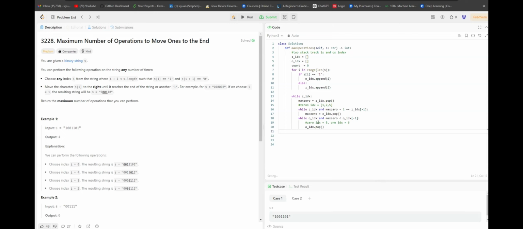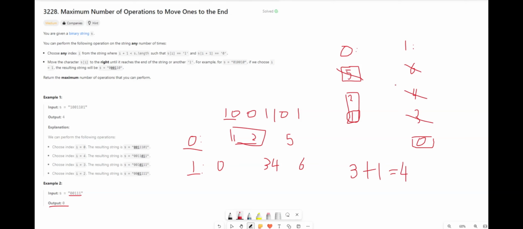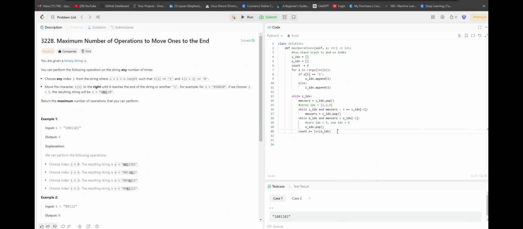After that, we should add the length of the one index to our count. Remember, after we pop the 6, since 5 is bigger than 4, we should add this length, which is 3, to the count. I think after we go through all the indices in zero index, we should have the answer, so we just return the count.